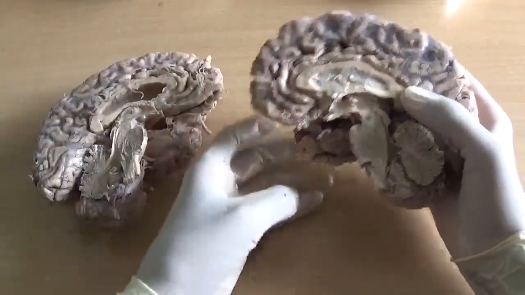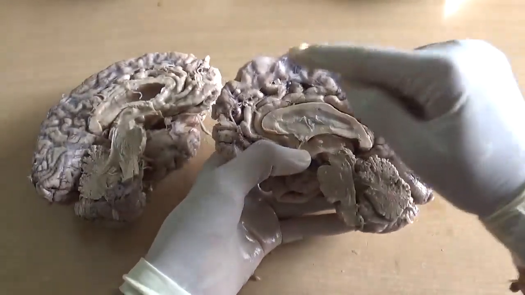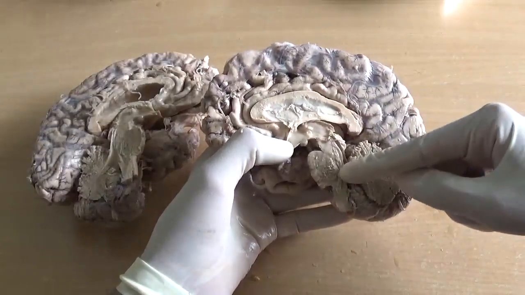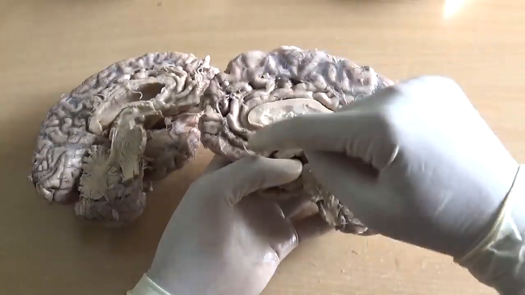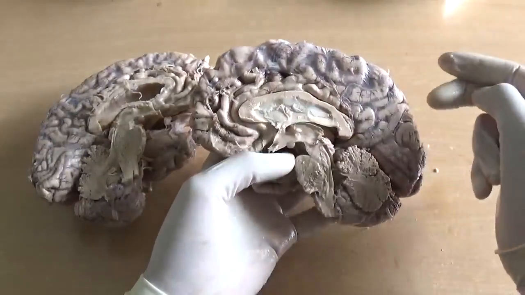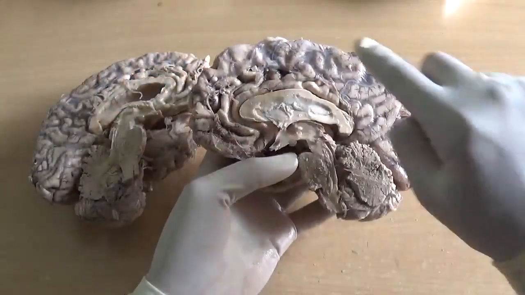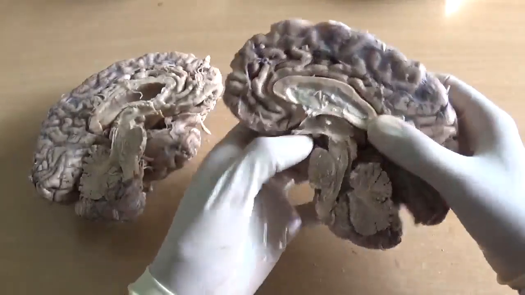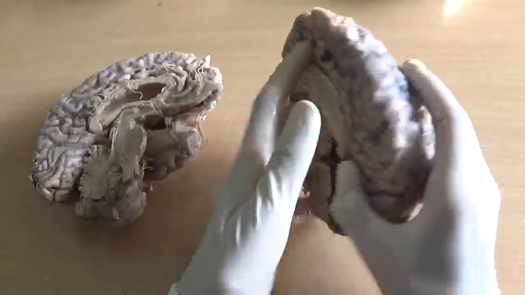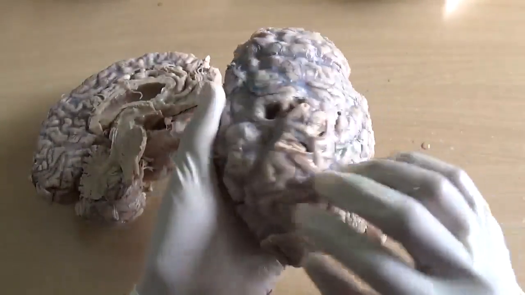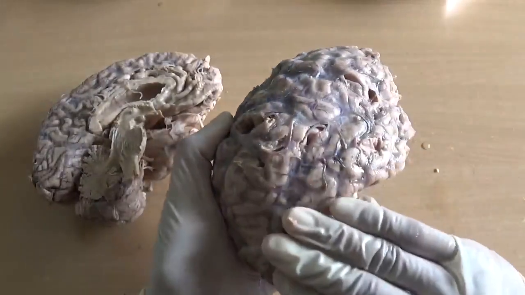Now developmentally, as I told, it is made up of forebrain, midbrain and hindbrain, prosencephalon, mesencephalon and rhombencephalon. So what is prosencephalon? It is made up of two subdivisions, telencephalon and diencephalon. What is telencephalon? What you see on the surface is the telencephalon, cerebral cortex and the white matter. Now the cerebral cortex is convoluted, so 2/3 of it is hidden inside and only 1/3 is seen on the surface.